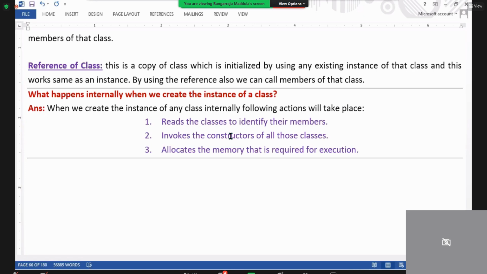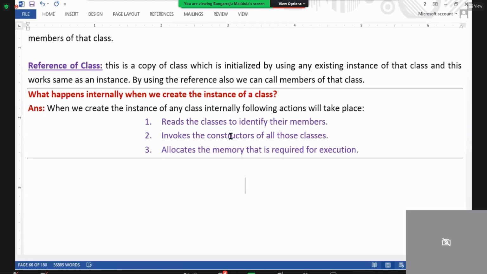Listen, when you create an object, first control goes to the current class constructor. The current class constructor will go and call its parent class constructor. That class will go and call its parent class constructor.